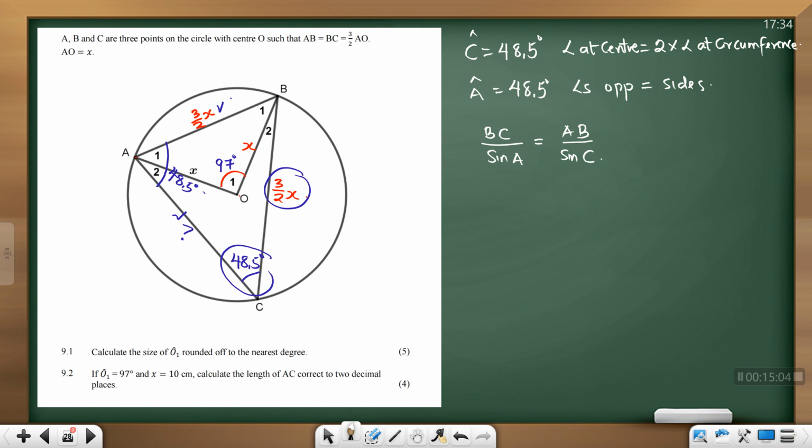I hope that makes sense. Sine rule. But sine A and sine C are the same, right? Yeah. You know what it means? It simply means BC should also be equal to what? But it's not going to make sense. Then it will be giving me what? Equilateral triangle, which is not giving me 60 degrees.